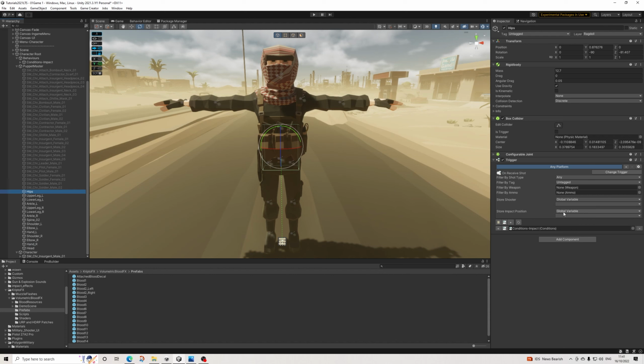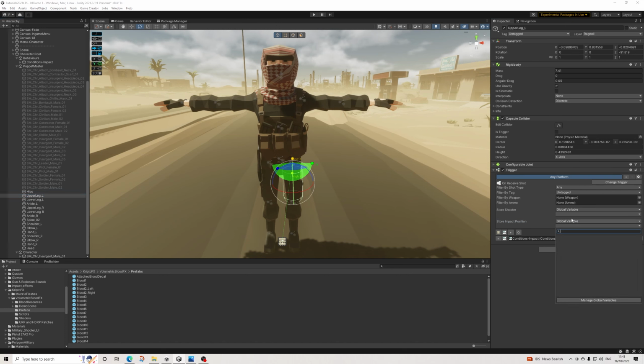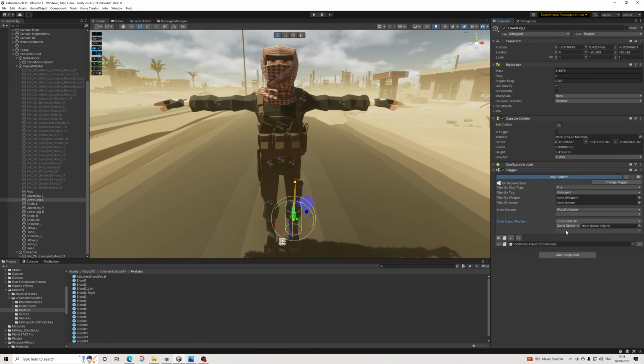Now, what we need to do with all of these as well is store the impact position. So yes, we need to do that with literally all of these as well. It's really not fun, but there we go. It's a tiny bit of manual setup, but that's okay. Cool. So obviously we need impact as well for the head. So we're just going to duplicate this and we'll drag it in straight away just so we don't have to go back here. There we go.